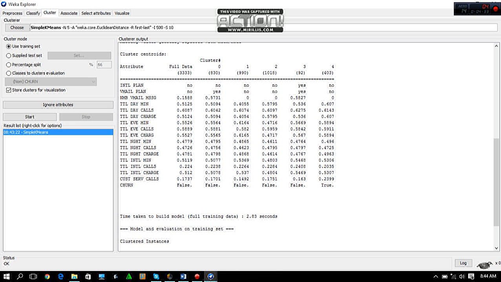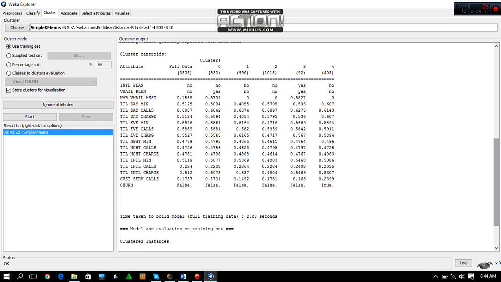So for the marketing analysis, you need to focus more on the customers in cluster 4, and provide some rewards, maybe some free airtime, meaning you give free calls to the customers in cluster 4 so that they will change from true to false.